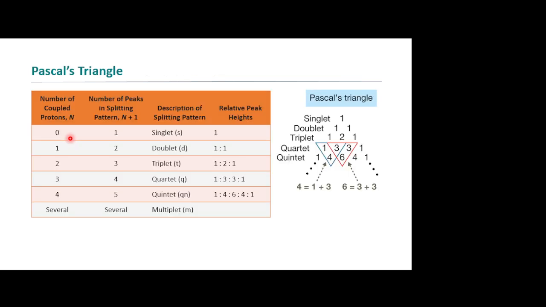Okay. So let's talk about Pascal's triangle. So this right here would be Pascal's triangle. You can see that this actually gives us that distribution if we were to just add these numbers together going down in a triangle. Makes life a little easy, doesn't it? So a singlet, for example, is a 1, right? Doesn't have anything next to it to add, so you'd go 1 plus 0, that gives us 1. 1 plus 0, that gives us 1, because there'd be zeros over here, right?